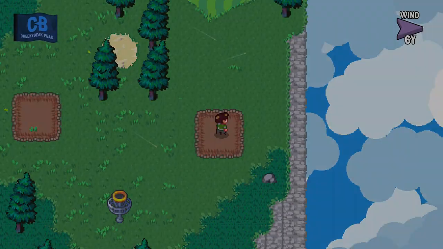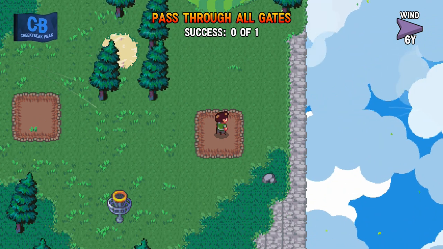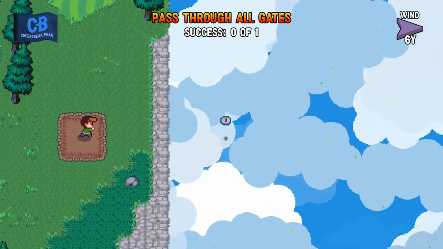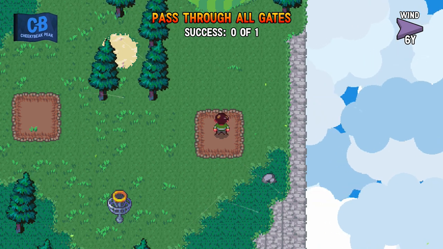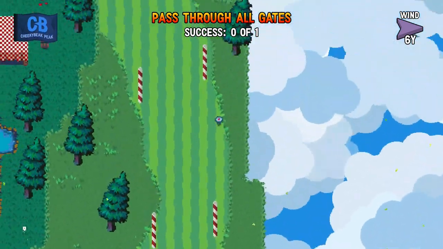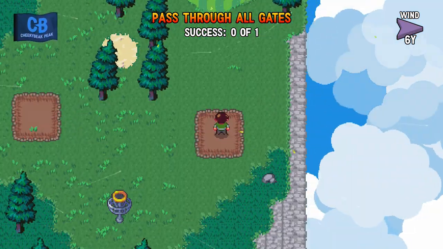Huh? Where am I supposed to throw that to? Pass through all gates. Well. Yeah. Seriously, where am I supposed to throw this to? Oh, I see. Oh, it's like all gates at once.